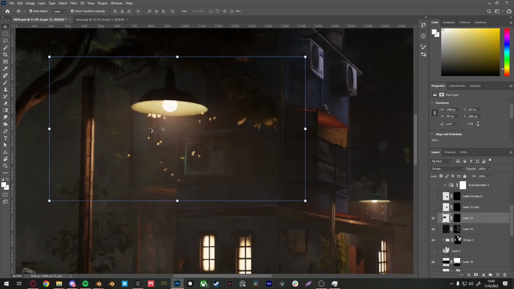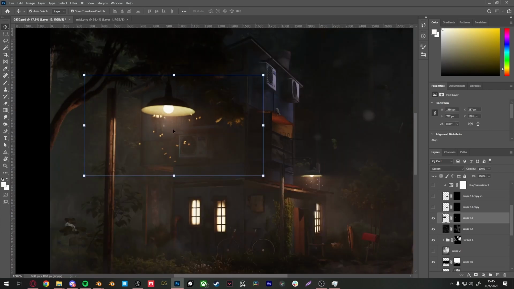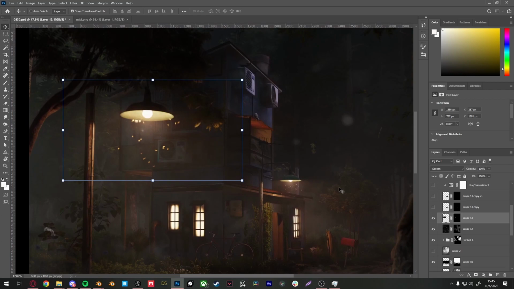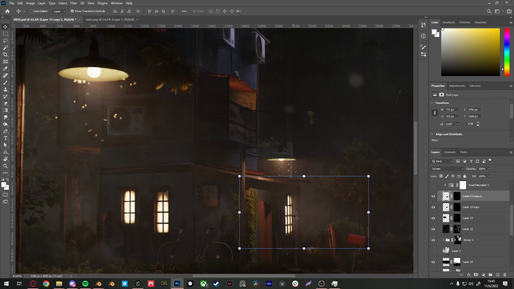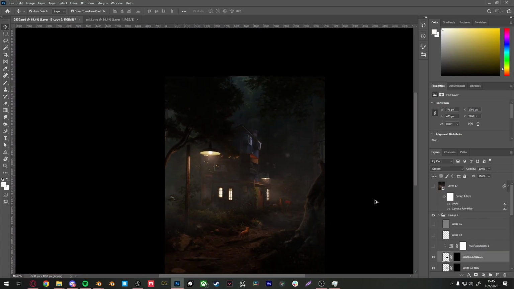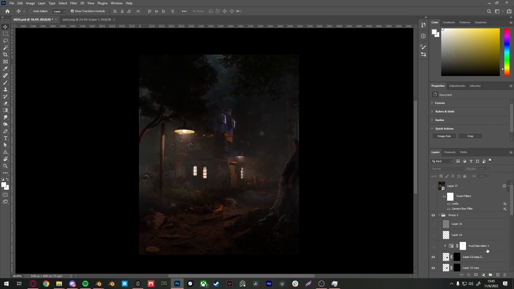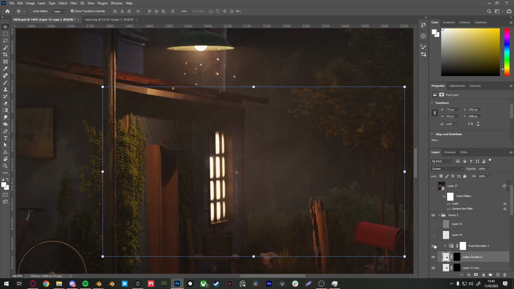And after that, I added some more small little particle effects for the glowing parts. For instance, right here and right there and right around here. As you can see, without this and with this, I just added very subtle particle elements in. And then after that, I added a hue saturation for the last one, which is this one, to change it to yellow color.